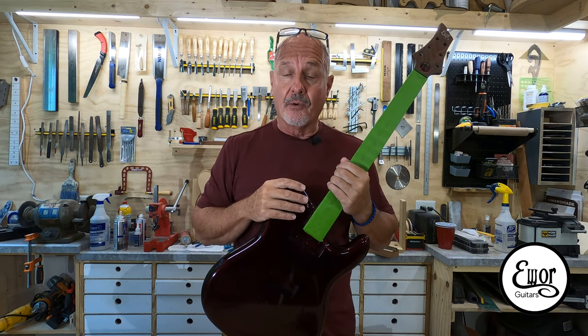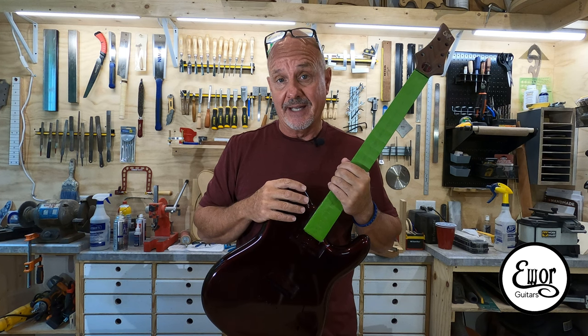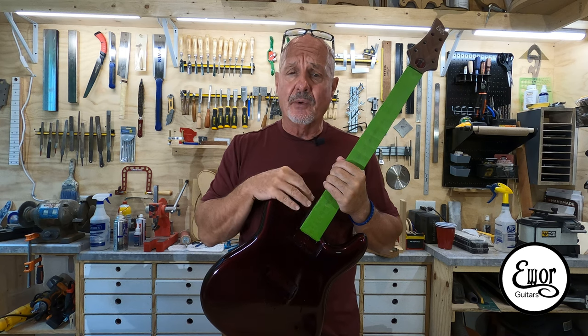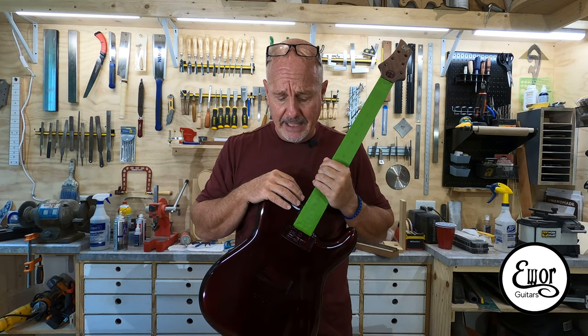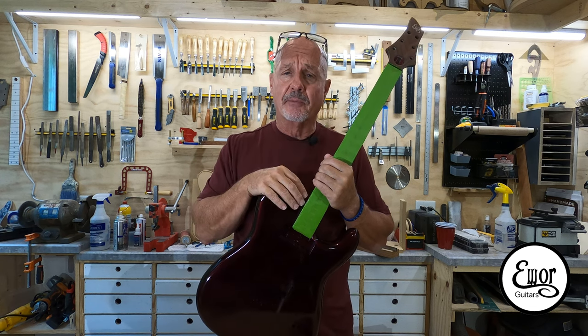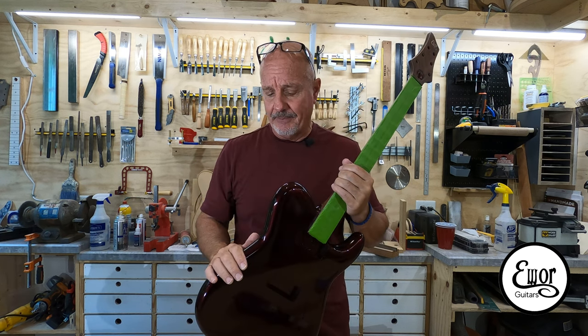And now we're ready to move forward with where I thought it was at the end of the last one. I'll get into that in just a second. I'll show you what I did to my spray booth to improve it. I've had some questions about my little mobile spray booth, so I'm going to show you a little bit about that too while I'm sanding this up.